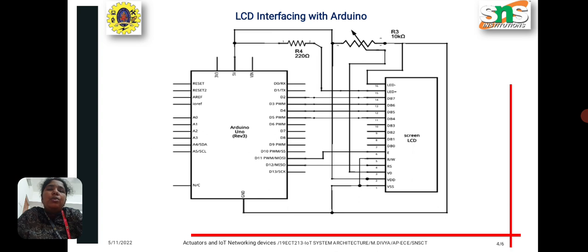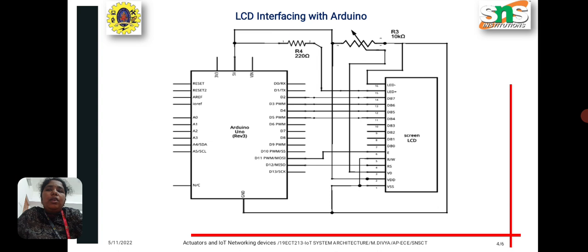After that, we have to connect VSS to ground and VDD to the 5 volt power supply. Then we connect a potentiometer, one end of the potentiometer to 5 volts, the other end to the Arduino ground, and the VO pin on the LCD for adjusting the contrast of the LCD. Then we have RS, RW, and E. These are the control pins. RS to Arduino digital pin 12 and RW to Arduino ground. Then E to the enable pin, as we have set the 11th pin as the enable pin.